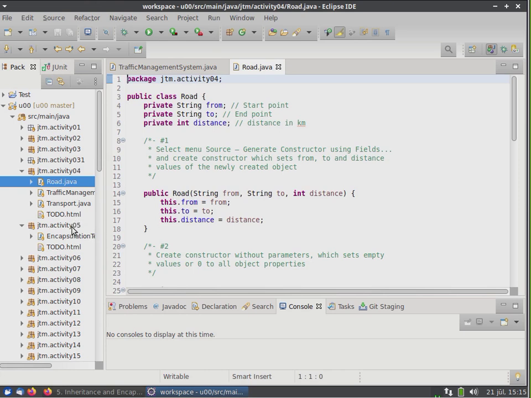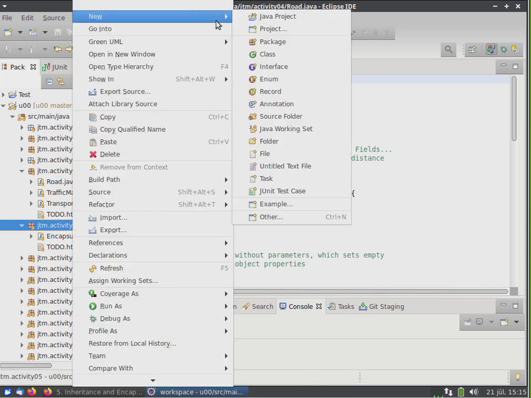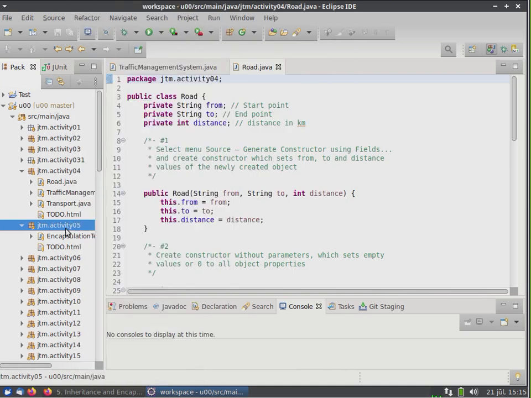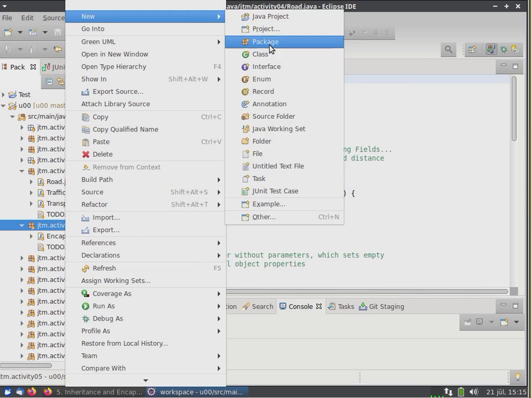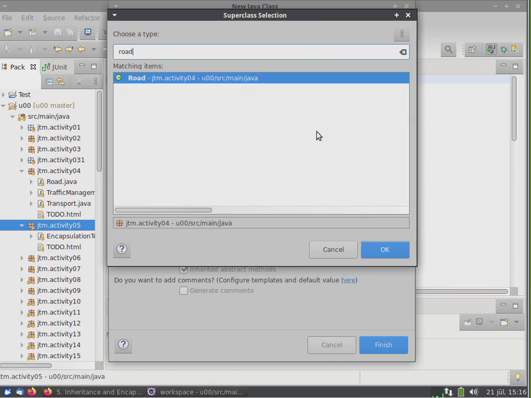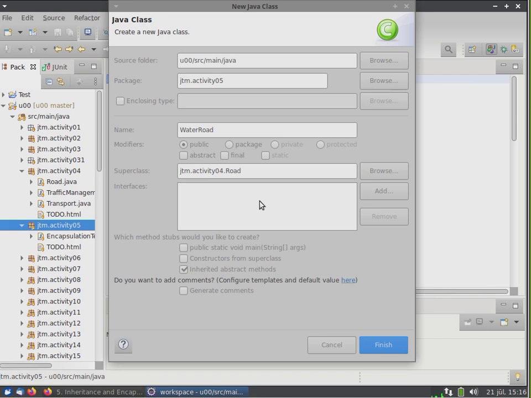So we need to create a new class in package gtm activity 05. And the superclass here in this creation wizard is not Java object, but it is road from package 04.